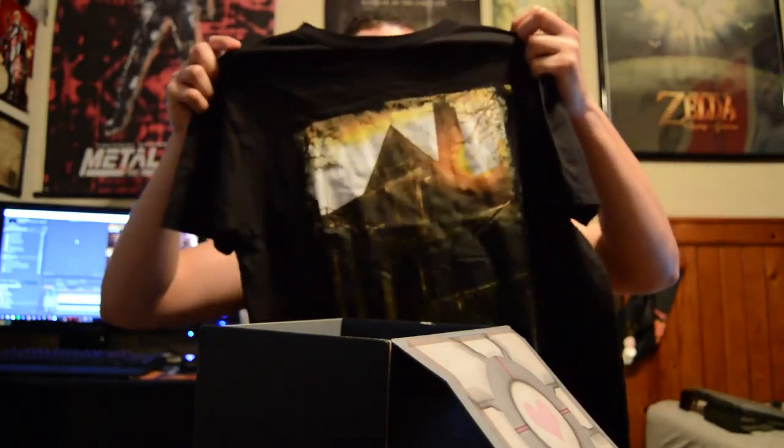So just to recap, we got the helmet, we've got the Psychonauts goggles, we got the tie from Portal, and we got the Resident Evil 7 t-shirt. So, wonderful stuff. I think Loot Crate gaming is a little bit more expensive than the regular one, but not too much more. It's like $5, $10 extra, so you're looking at $25, $30 as far as the price goes. And they do wonderful stuff like this. Again, the theme for this month was mad science, and we had a bunch of mad scientist-related things.